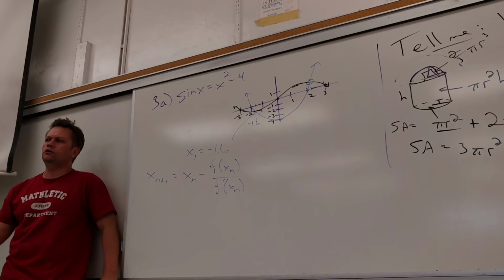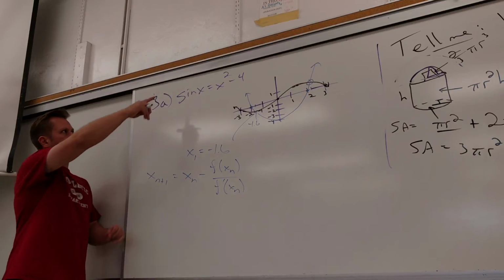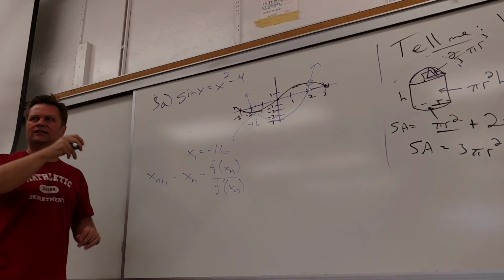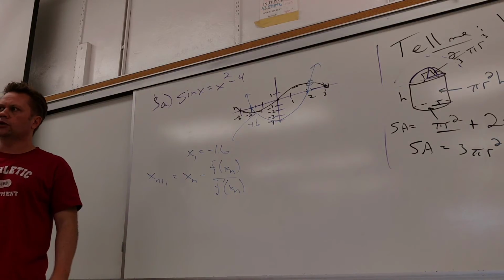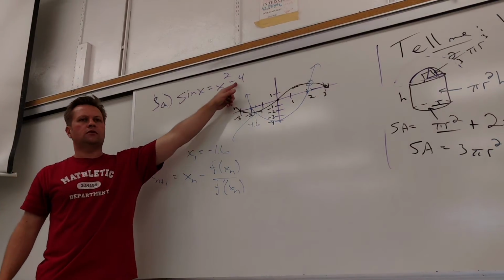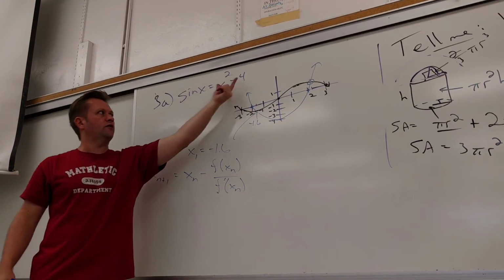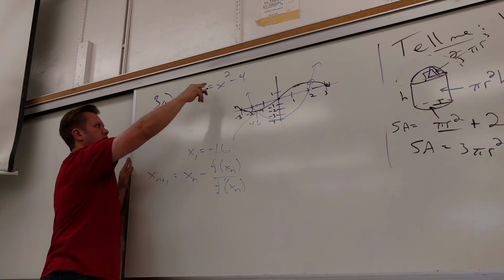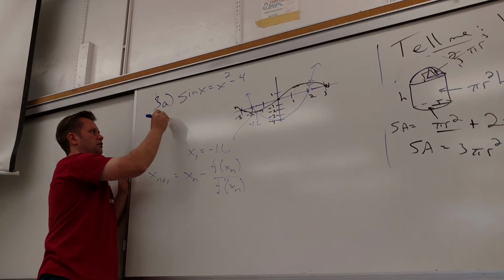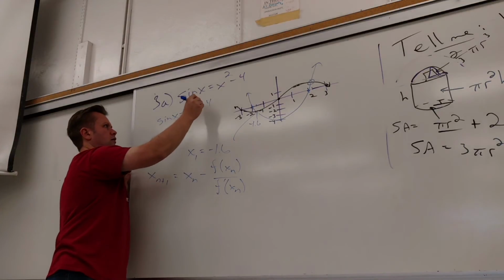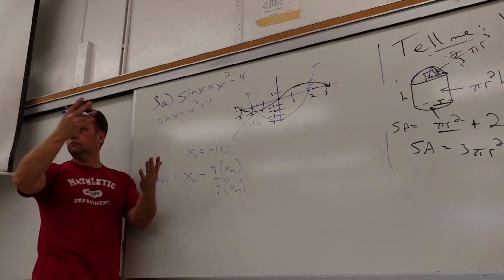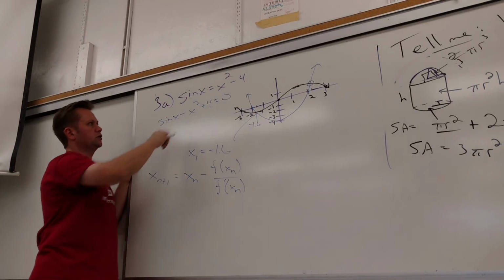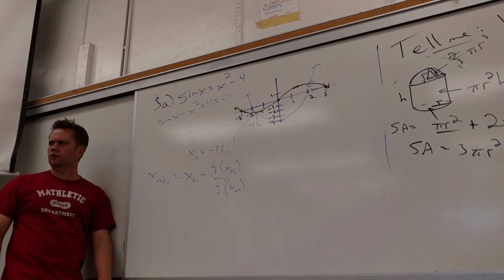So what's this look like using the function that I'm given? In fact, what would f of x be? What do I have to do to this first? Because Newton's method is designed to find roots. The reason I draw this before I solve for zero is because it's easier to graph these two functions and then find where they meet. But to find f of x, I have to get this to equal 0. So I think I chose to go this way. You can certainly choose to subtract sine. It doesn't matter. Both ways are going to come out the same. I think that's the way I chose. You guys with me on this?